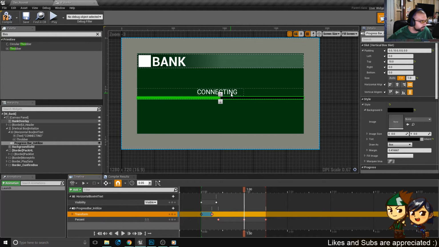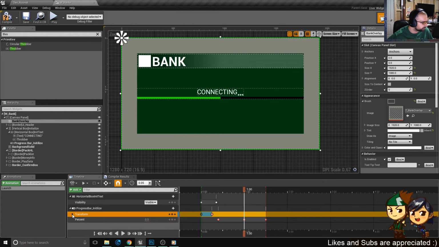At this point, I want to change this text inside the initialized box.